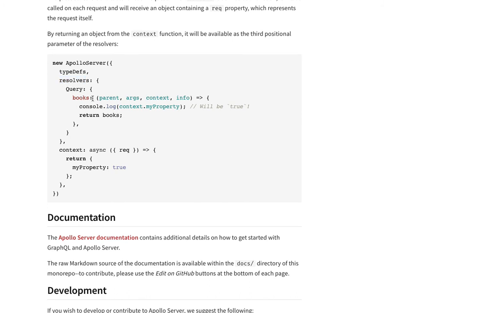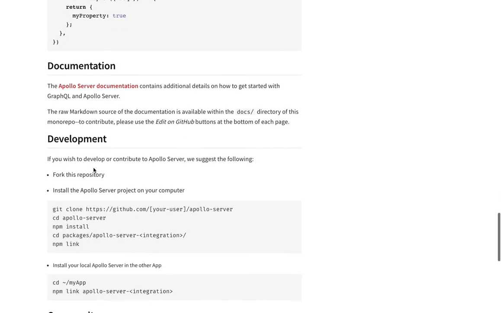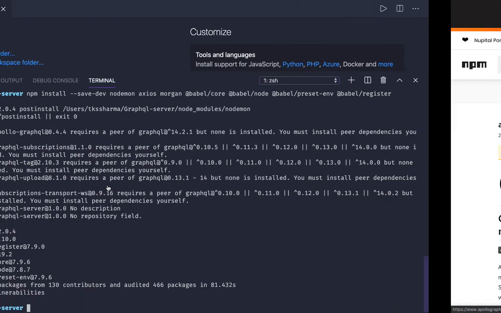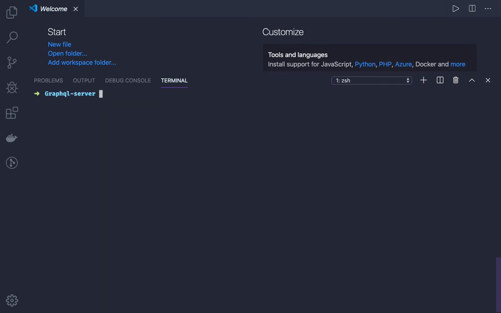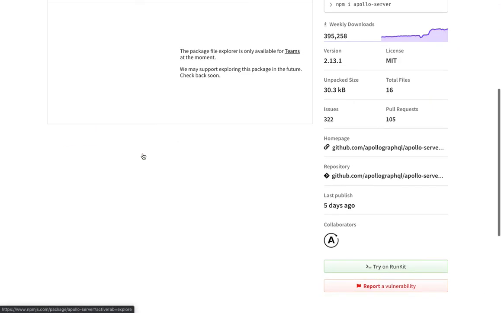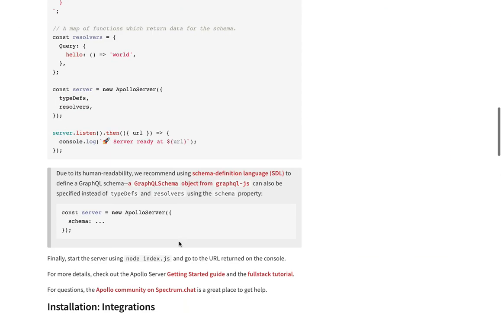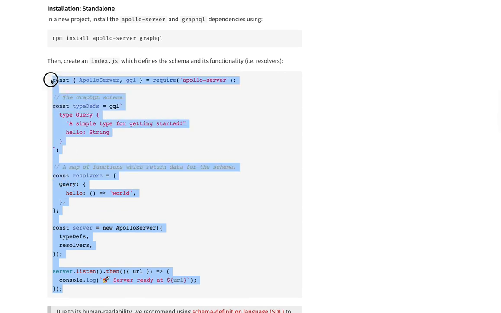And we will talk about these things later: how we are going to pass these arguments and what these arguments mean, parent, argument, context, info. Context can have a lot of things like data source, database connections, arguments, what all arguments you are passing in the request body and path parameter. Okay, so it has good documentation. So we are done with our package.json. Now what we can do is we can just bootstrap our server.js, which we got from here, and we'll try to see how it works.